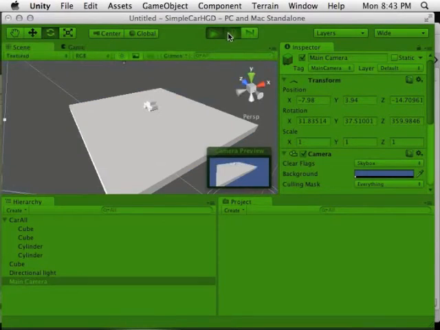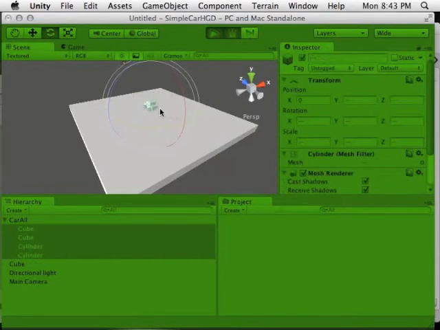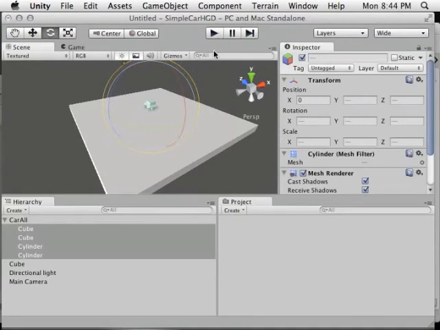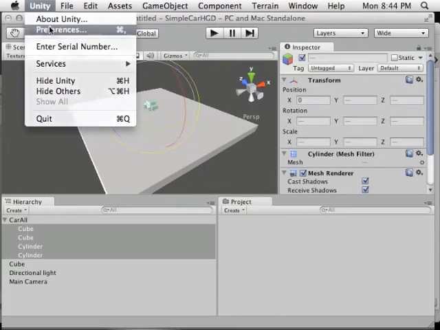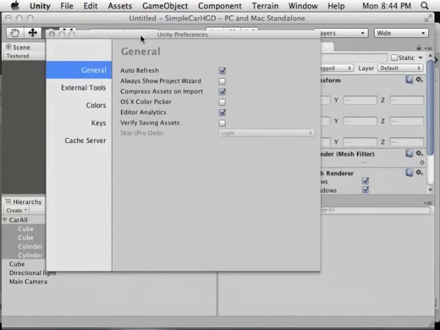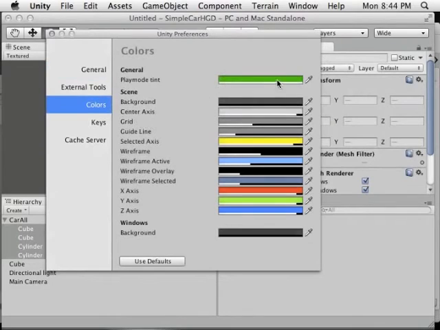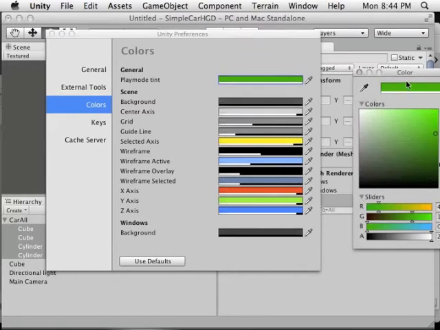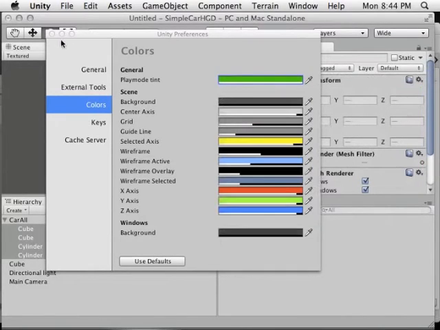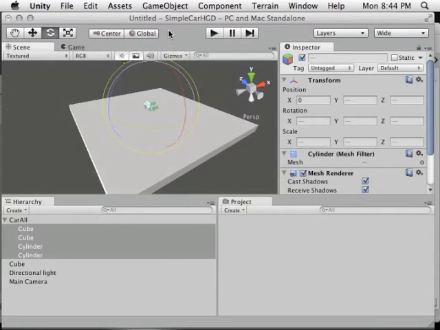And it's even more confusing if you press pause, because then you're back in your normal editor and you can still make changes, anything you want to do. But as soon as you press play to go back into editing, you lose all those changes that you made while you were in play mode. And so it's important to be able to tell very easily whether or not you're in play mode so you don't make changes and then lose them. So to do that, we're going to go to Unity Preferences. This will be in a slightly different location in Windows, but you can find it. And then in your preferences, play mode tint is what you want to change. By default, it's just a different shade of gray. I don't think it's a severe enough difference. Choose something ugly and eye-catching so it'll be very obvious to you when you're in play mode.